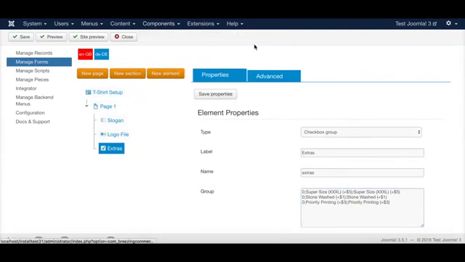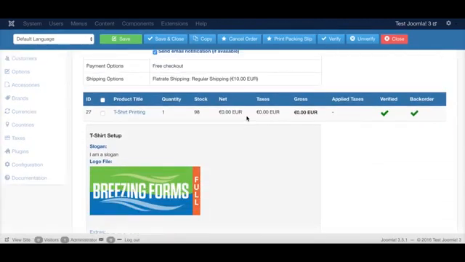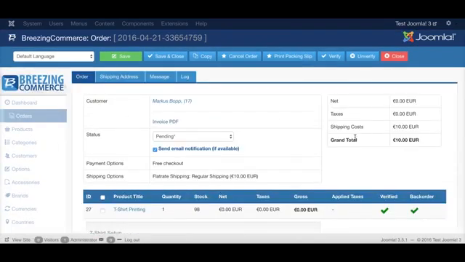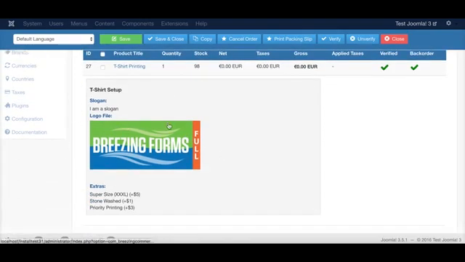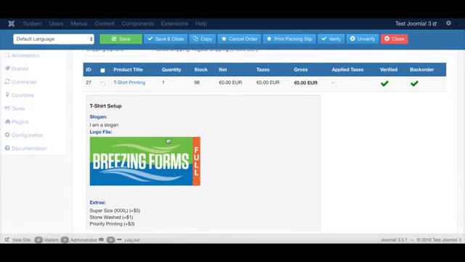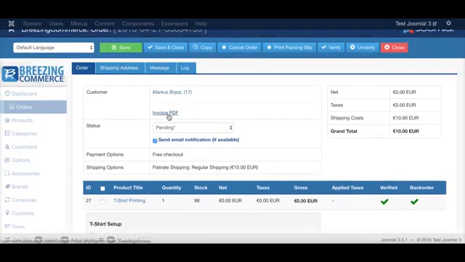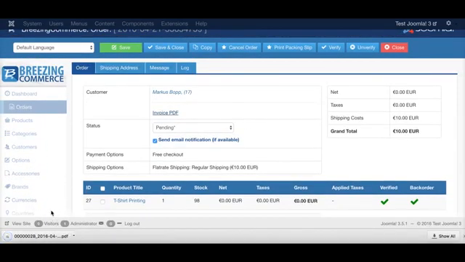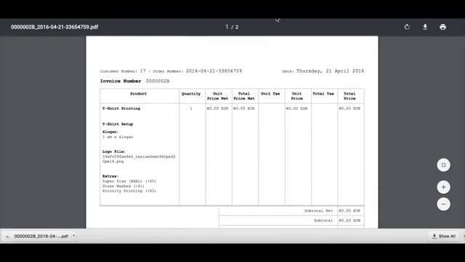And going back to the order screen, you will see that you have here the order, here you have the order item, and here you have the outcome of the form. So you can do your business actions on it, printing a t-shirt basically, and the invoice, it's shown as well, of course.